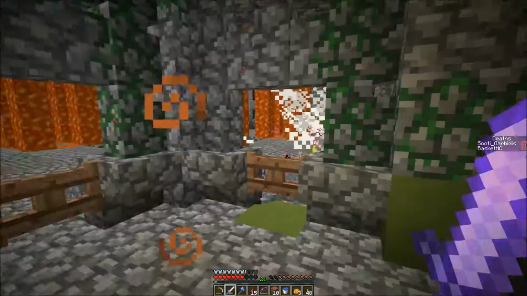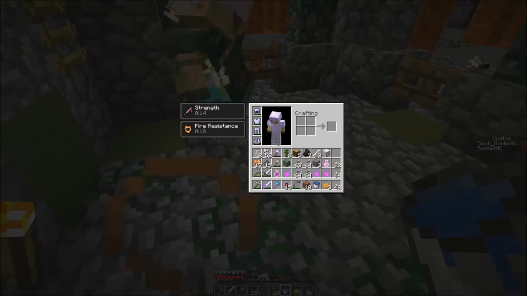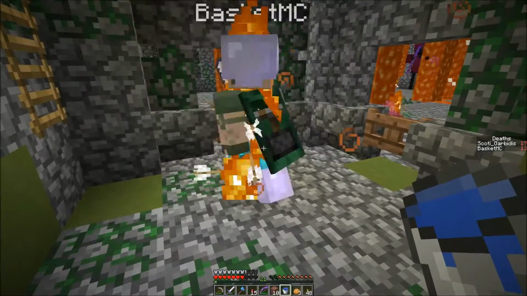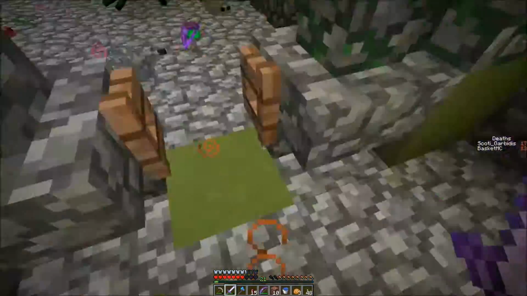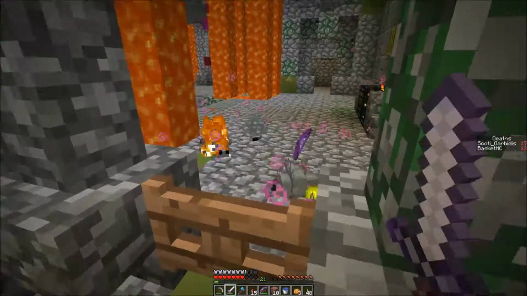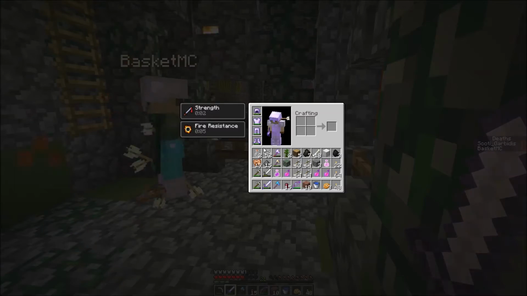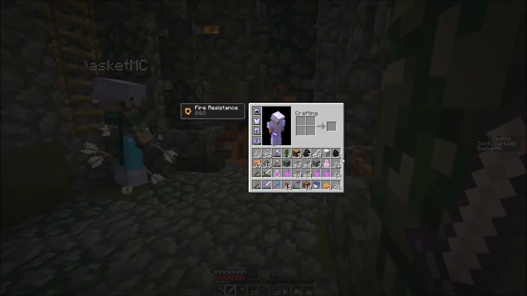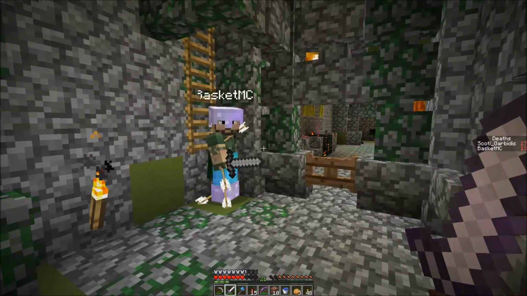16 seconds. Should we go resupply and come back? Nah. Okay. You need a fire potion? Yeah. You should have brought one. I did. I didn't. I brought a string. They can't come in here, by the way. I mean, the little guys can. Oh, my chest plate broke. We'll meet him back here in a second.